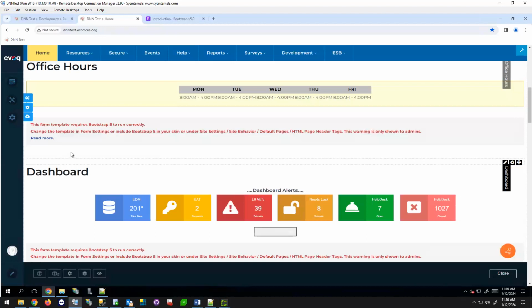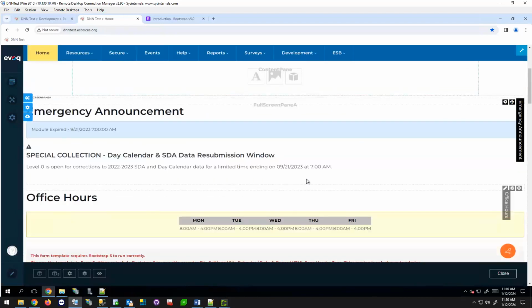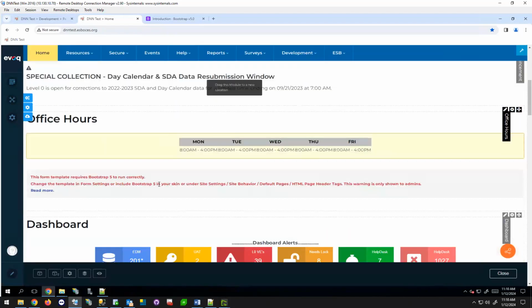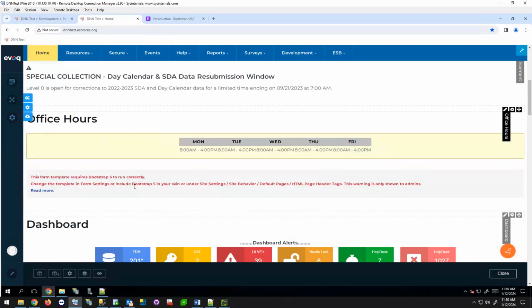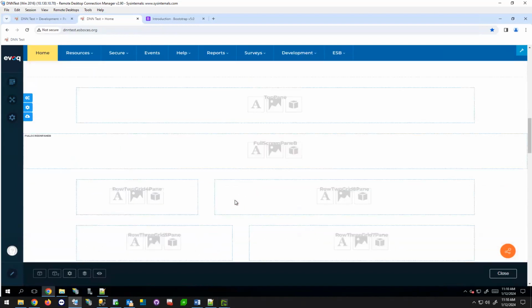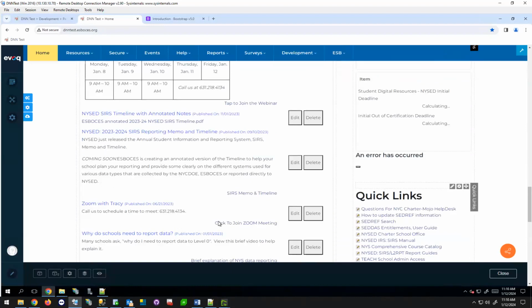Okay, well, then I guess the point, if I were to generalize it, I would say make sure you have the latest one, because I know in their documentation or on their screen they say that it's Bootstrap 5, but there's been various levels, and so the latest version would be the way to go. Yeah, I definitely checked that I had the latest skin and I downloaded that. Basically I'm seeing this message here telling me that it requires Bootstrap 5, but like I said, to my knowledge, this skin is Bootstrap 5, and for the most part, everything looks to be using new styling.